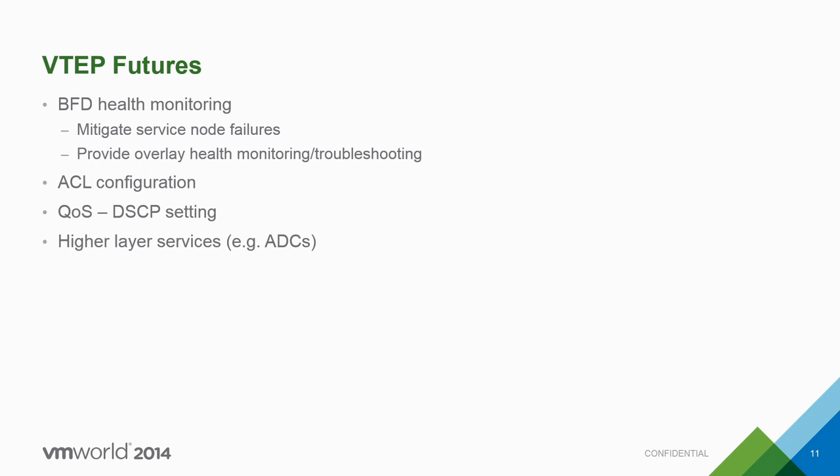Similarly, once you have that capability, you could think about doing things like setting the diffserv code point to enforce some quality of service. And we're even starting to look at enabling things that are not switches or routers, but things like application delivery controllers or load balancers to sit in that position of a hardware VTEP and interact with NSX directly over VXLAN tunnels. So we've got a lot of work coming down the road in terms of how we interact with physical devices.